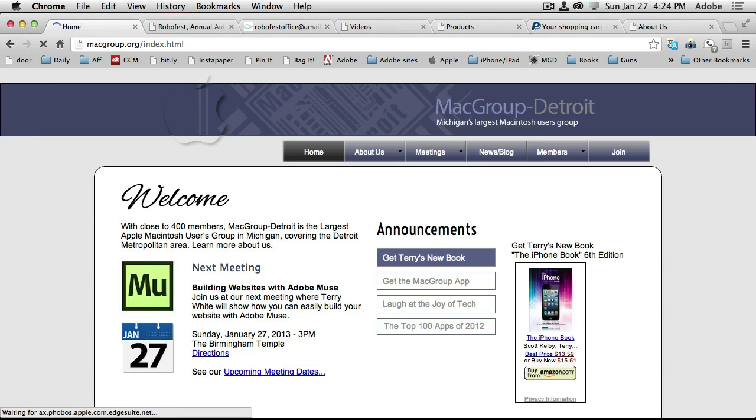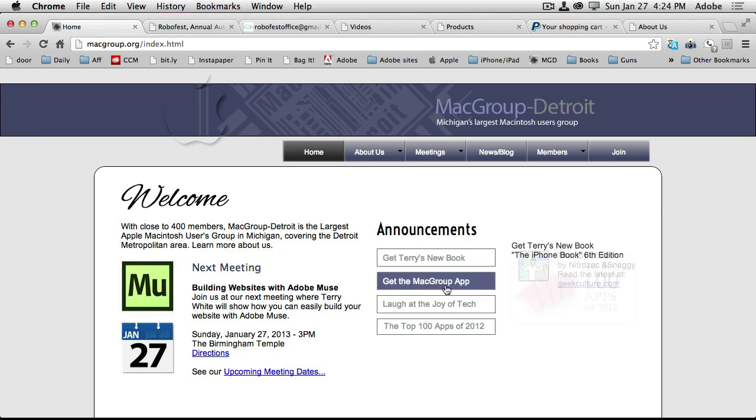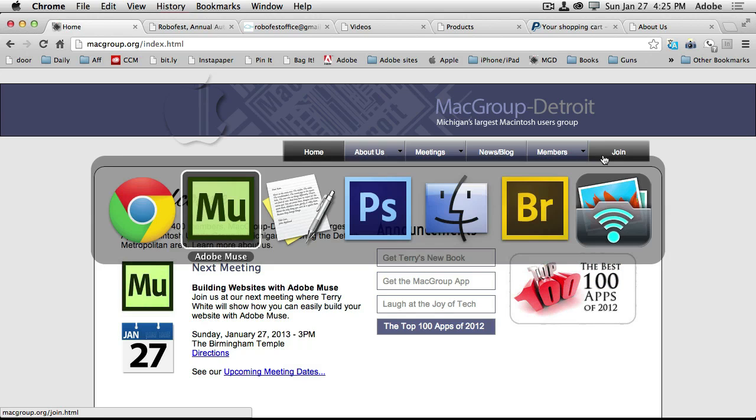So if we go home, or maybe not. There we go. That's what this is. So this is featured news. I can hover over it and go to a particular item. If I don't hover over it, it will just automatically rotate through them for me. So that's what the featured news does.